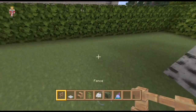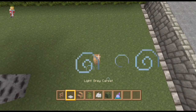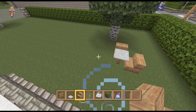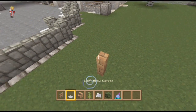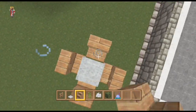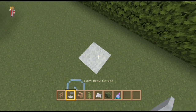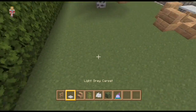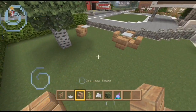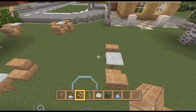Now, back to the tables. We want some nice tables and chairs where they can sit out and just chat and natter and do their sewing and their crosswords and stuff like that. Just a couple of chairs. I like the look of that one. And then here we'll have 4 chairs. Couldn't get the carpet on then. 4 chairs there. Let's have another one out here with just a couple of chairs like this, and one here with 2 chairs like that. I don't want that matching like that. Let's have it like that instead.